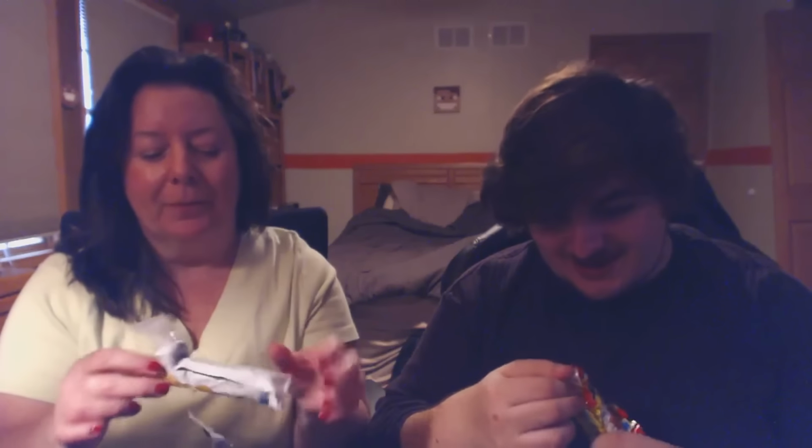So these are called Umaibo 3 sets. I got 3 of these. They are a corn snack from Japan, salty and crispy in texture. So I'm assuming it's like a chip, but in a stick form. This looks like a mozzarella stick. Oh, you have a different flavor than mine. All right, 3, 2.